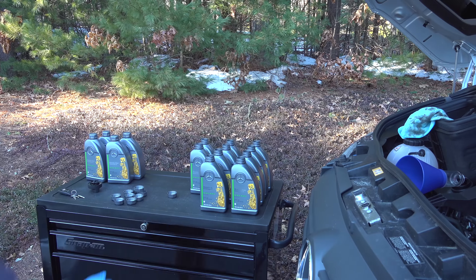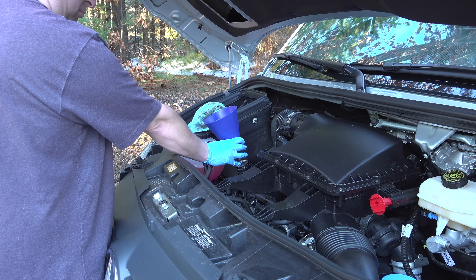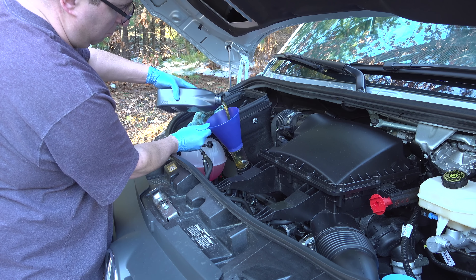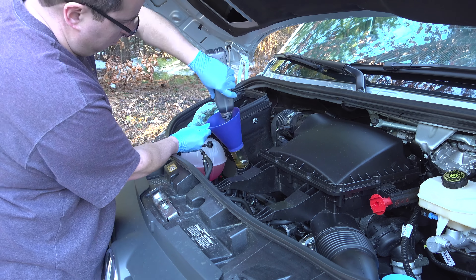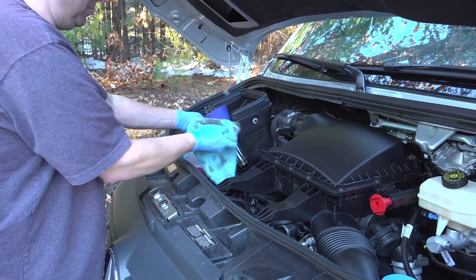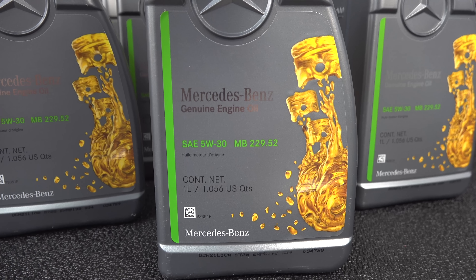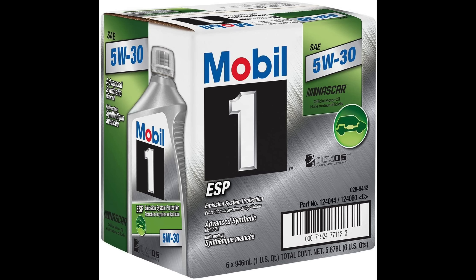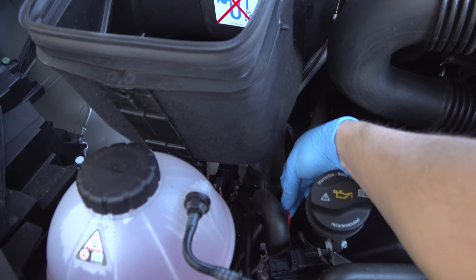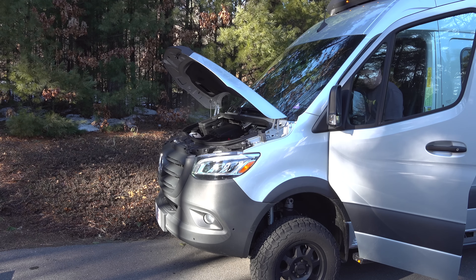Now we just need to add our oil to the engine. Because this thing is up so high and I'm standing on a stool, I pre-opened all the containers to make the job a little bit easier. The funnel I'm using is awesome if you're working on a Toyota because it threads right into the filler cap, but on this Mercedes it doesn't fit so I've got to hold it in position while pouring. I'm not going to add the full amount right away because I want to check it and top it off as needed. These engines do require special oil — this one uses 5W30, but the real key is the certification. Regular oil brands will say ESP if they're certified to work with this engine. And from the factory this thing didn't even have a dipstick — it's got an electronic way to measure the oil, but you can buy this dipstick as an accessory and it just goes into an existing hole.